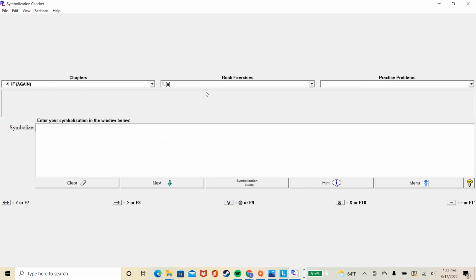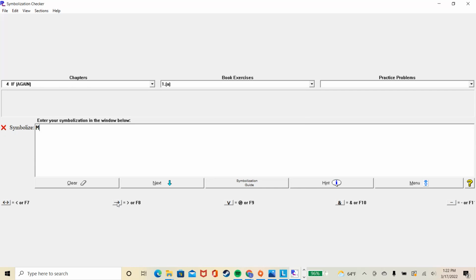So we have here a conditional with two simple statements. The Heat makes it to the playoffs. So we're going to capitalize that with an M, capital M. And the software won't actually let you do lowercase letters. So you don't need to do caps lock or anything. You just type in an M. So M only if the Hawks lose to the Cavs. And we do an L for the statement, the Hawks lose to the Cavs. So only if is just an arrow.